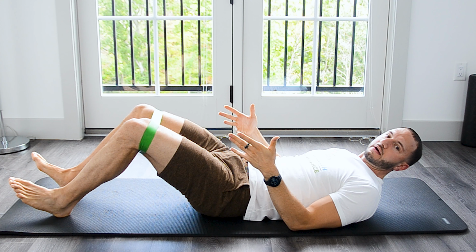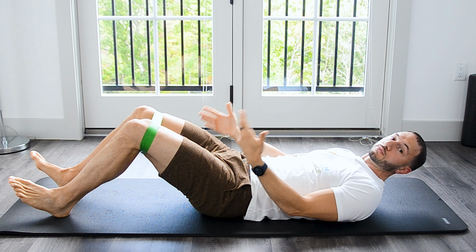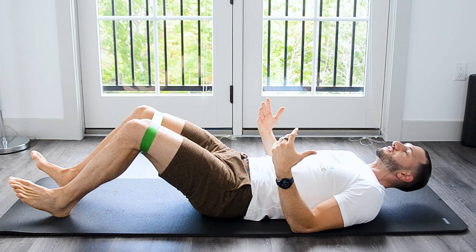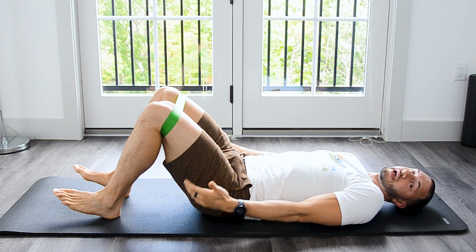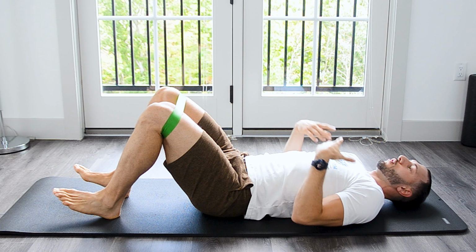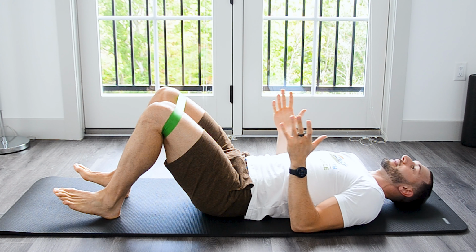And there are different bridge variations that we can do, and I'll show you in future exercise videos how to get more of the hamstring in a bridge, but that's not the purpose of this exercise. Now, the hamstring is a secondary driver of hip extension, so you're going to feel the hamstrings a little bit in this exercise, but again, if we get too far away, then we're going to get too much hamstring activation and take away from our main goal here.